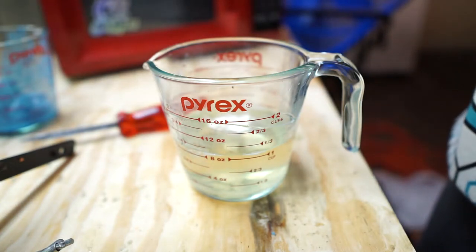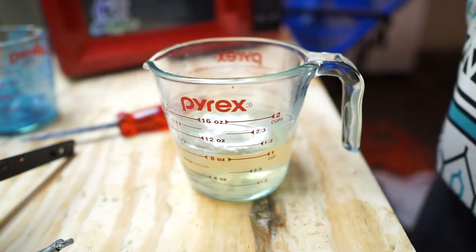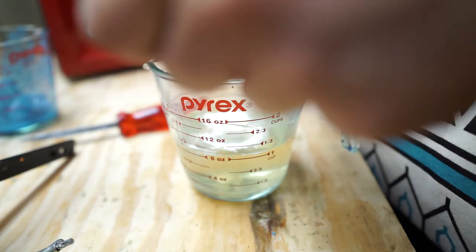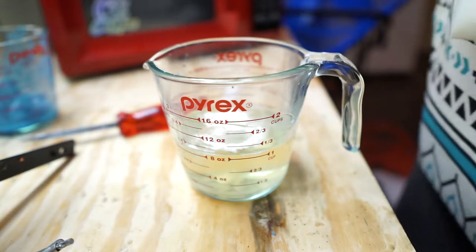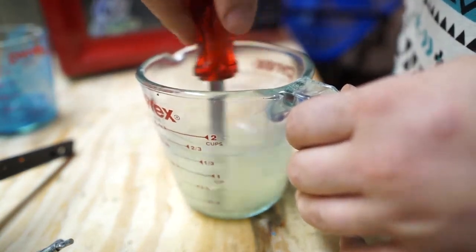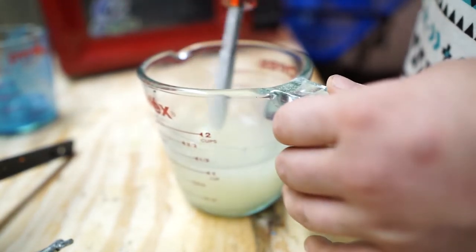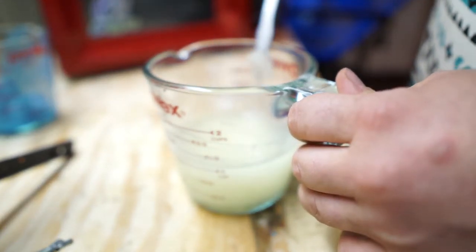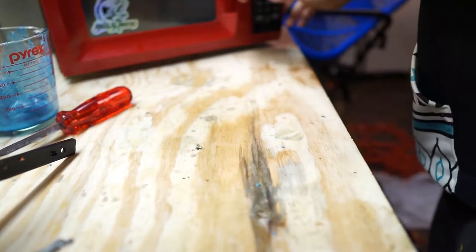Hopefully it doesn't blow up. This stuff is really expensive though, guys, so for this little 8-ounce bag, it was $10. So, we don't want to be too crazy with it, because that would suck. But anyways, let's go ahead and mix her on up. Hopefully she stays somewhat clear. Doesn't look like it's gonna happen, but let's see. Throw her back in the microwave for 10 more minutes, and get ready to shoot her. I'm excited, guys. This could turn out super sick. And she goes for another 2 minutes.